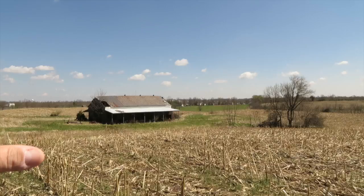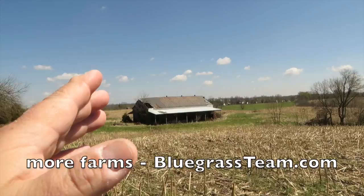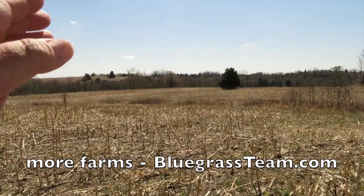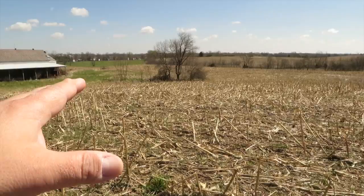Not all farms are created equal — some are beautiful farms you just want to build a house on high up on the hill and overlook your stuff. Some are cropland farms, some are small and close to town. This farm's kind of unique. It's about as ugly as it can be this time of year with the corn in here, but there's a secret to this corn. It's 151 acres — I'll put the aerial picture right here. What this tells you is that this ground is good enough to plant corn on.